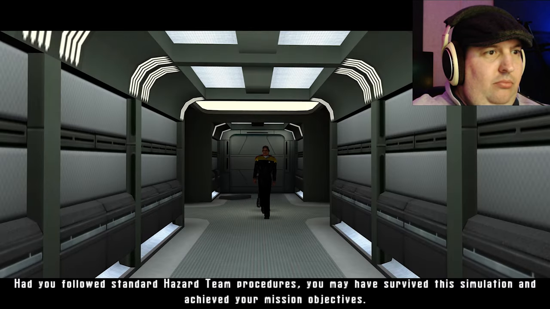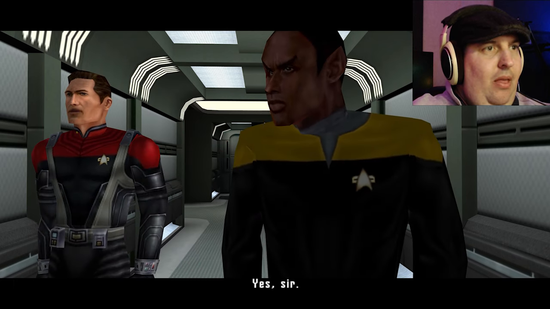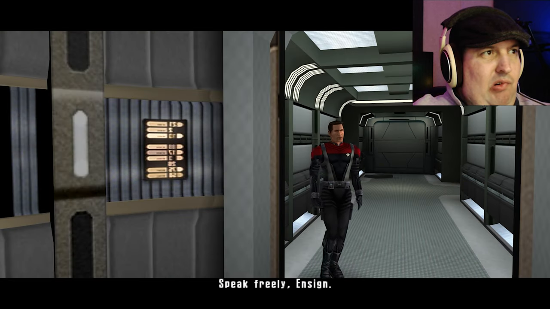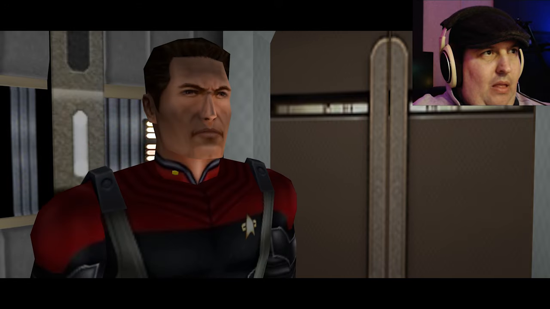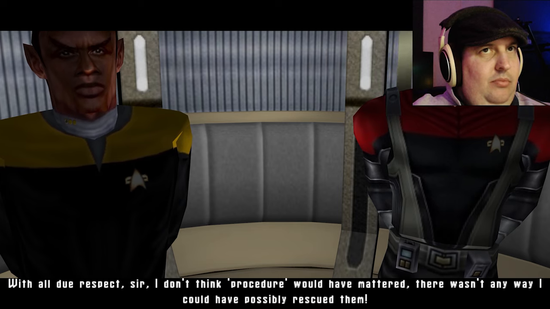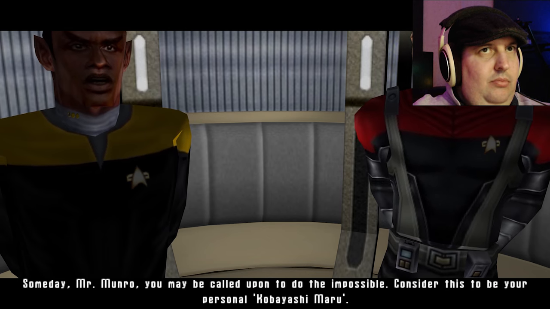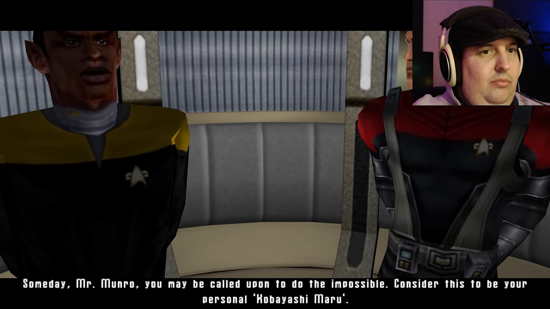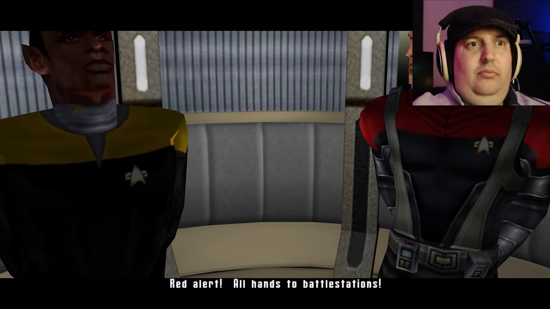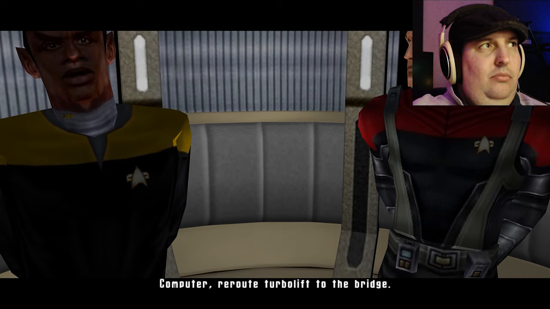Had you followed standard hazard team procedures, you may have survived the simulation and achieved your mission objectives. Yes, sir. Procedure. Speak freely, Ensign. With all due respect, sir, I don't think procedure would have mattered. There wasn't any way I could have possibly rescued them. Someday, Mr. Monroe, you may be called upon to do the impossible. Consider this to be your personal Kobayashi Maru. Red alert! All hands to battle stations. Computer, reroute turbo lift to the bridge.